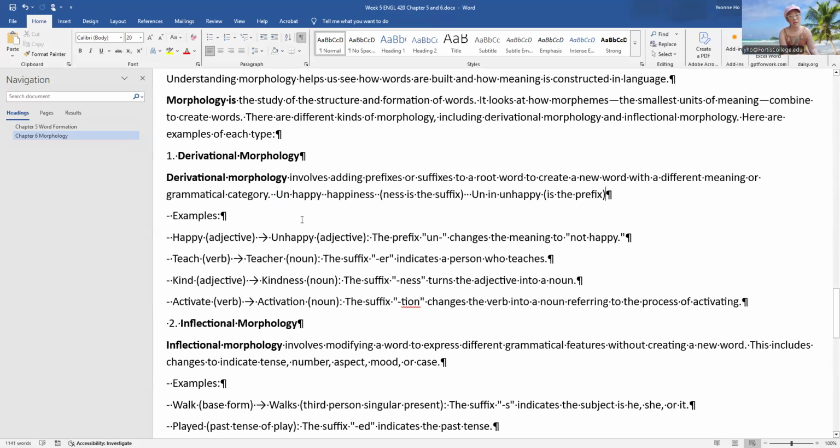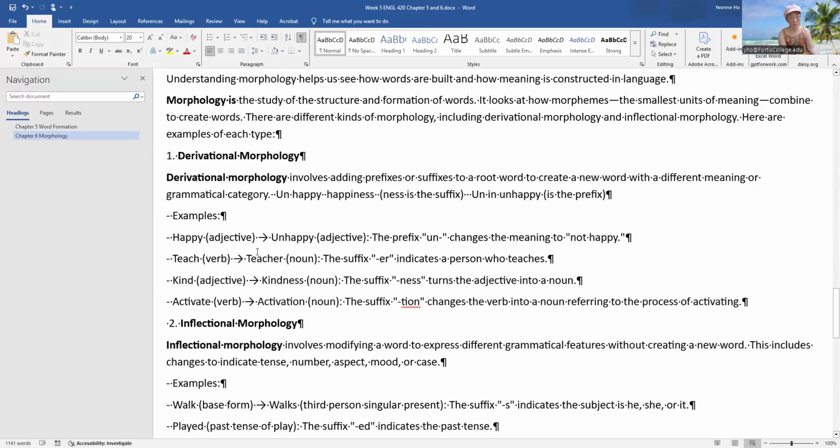English has a lot of Latin root words, and Germanic ones too, because English is mainly Latin and Germanic, but it's classified as a Germanic language. That's a whole other class, to learn the history of English and how it originates from the German language. Anyway, here you have some examples.